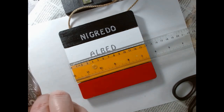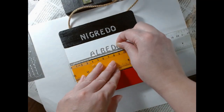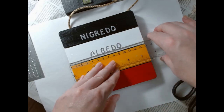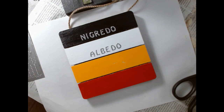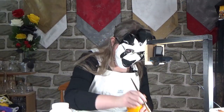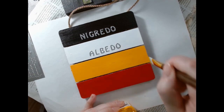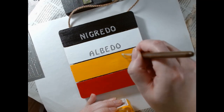Albedo and rubido will be the easiest ones to put in because they don't have any I's and I don't have to figure out 0.5 centimeters. But the next one, citrinitas, it was a little not quite straight, but that's okay. There we go. And okay, maybe my paint wasn't quite dry. Well, what I'm going to do is put a little more paint on there and just carry on, because it's not going to matter too much once I get a little further, because I am going to be putting more decorations on here.